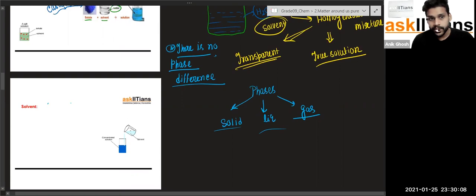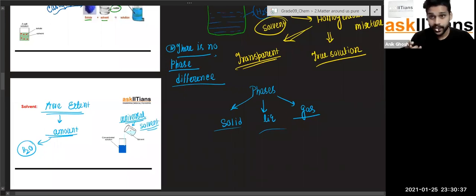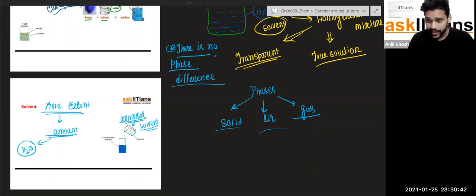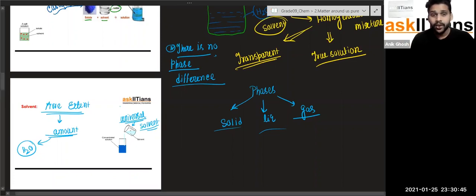The concentration is more, right? For solvent, the amount is more. So here the solvent was water only. In most of the cases, we take water as a solvent, isn't it? Because water is called a universal solvent because it can mix so many things. Universal solvent. Did you know it? It has a very wide range of varieties, so it can solubilize so many things. For that, we call water a universal solvent.